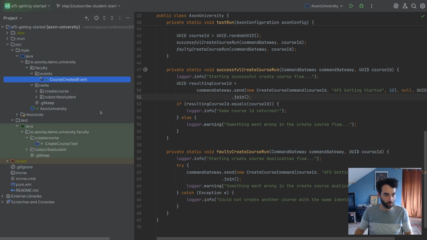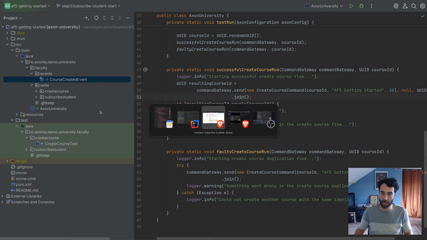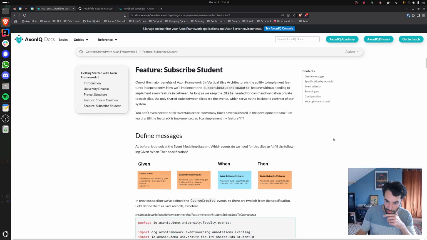So we need to have a couple of things. So let's have a look in the diagram. We need to have some events, I see. The course created is already there, as we know. We need to add a student enrolled with an identifier, first or last name, a subscribed student, and a student is subscribed to, well, a course, but, well, it also belongs to a student, right? And we have a student subscribed to course, also two events.